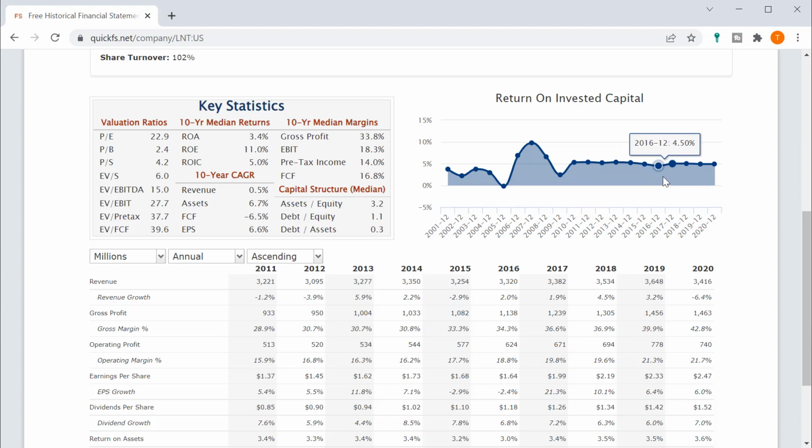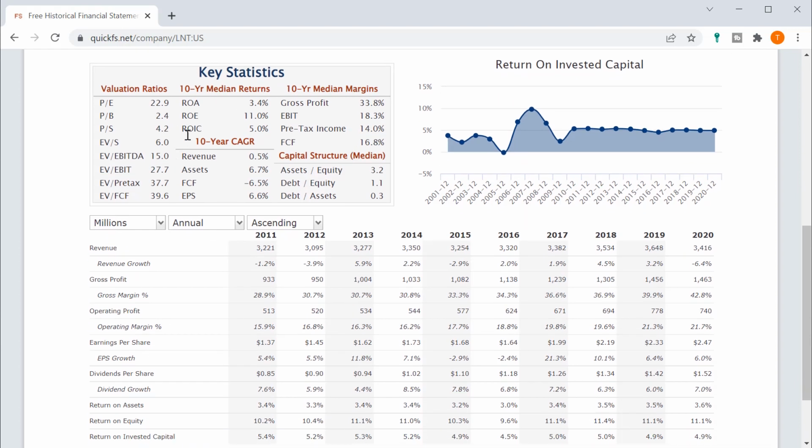It's effectively a bond. You're not going to get a lot of equity style growth because the returns on capital are so low. But low interest rates make this a possibility. You can see they are using leverage to get the return on equity up to 11%, which is okay. But again, I'd like that to be a 15% number. So I'm already thinking this is a pass. It's pretty common for me to pass on utility companies, but there are some that could be attractive out there.